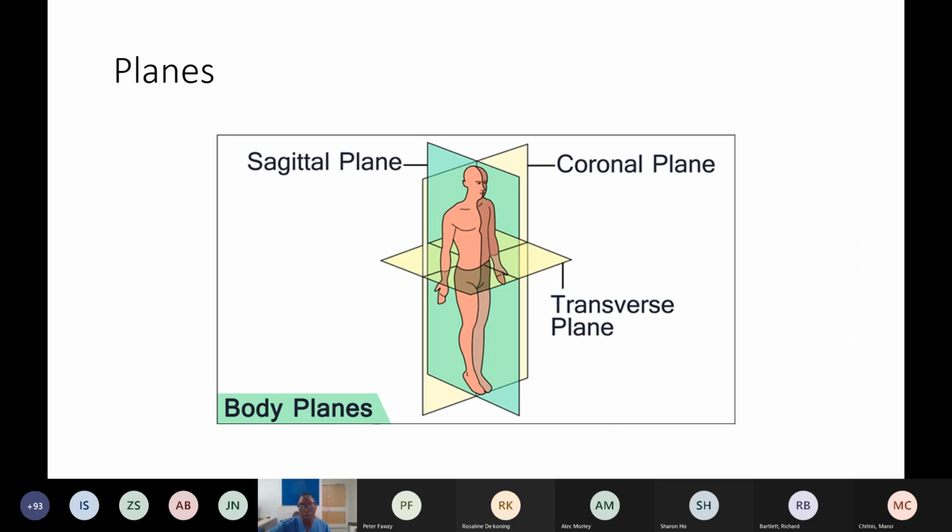Same for the sagittal plane. Again, if you were to slice in a longitudinal fashion through the midline, that would be a sagittal plane slice. And then you have the transverse or horizontal plane there. These are just terms that I would want you to familiarize yourself with, so that in the future when we're looking at scans or at dissections, you can understand what way we're looking at the brain.